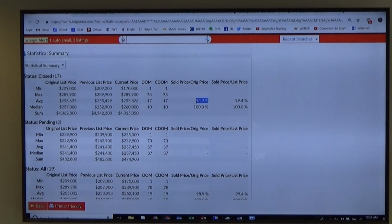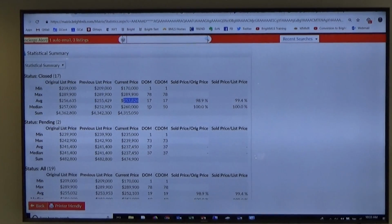So you have this information with you when you go out there. The seller said, we know the average price is basically $253. You go out there and the seller says, yeah, we're thinking about listing for $325. You immediately kind of know you got a problem because really the average price of sales are about $253. The highest priced one that sold in the last year was $289. I can see that one.